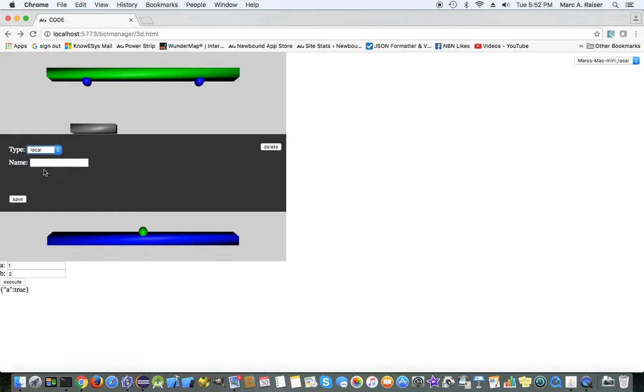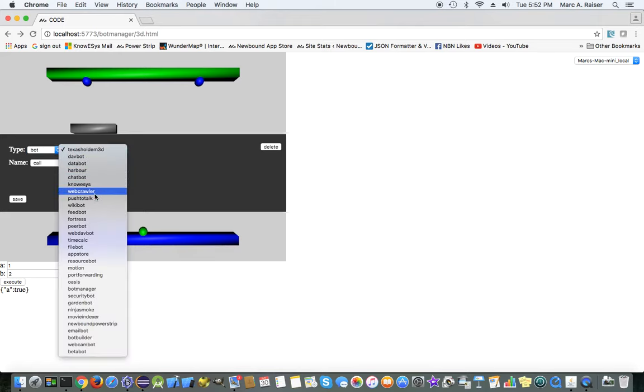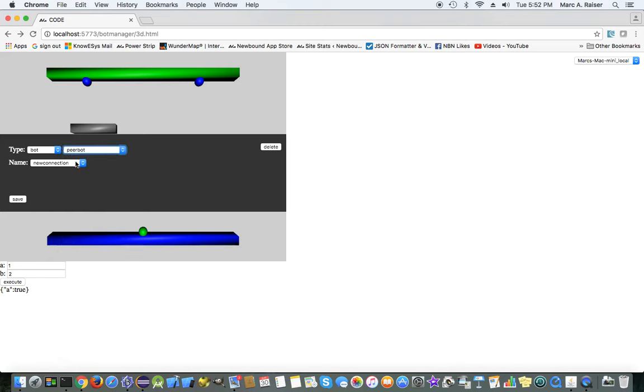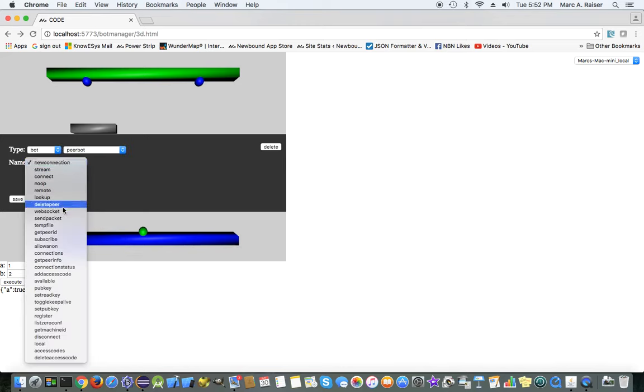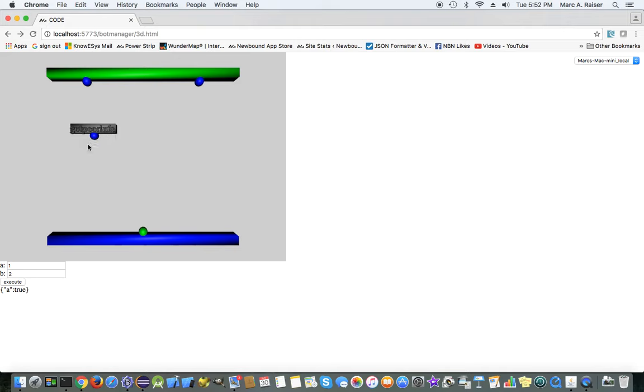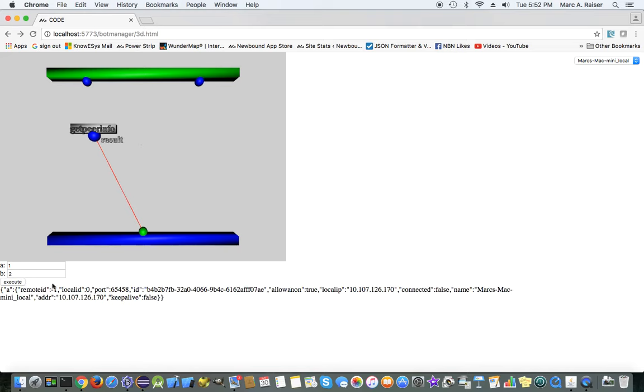In any case, this scripting language is designed to work in conjunction with the Newbound network and the Newbound PowerStrip software. And so there is an entire API of apps that are installed with the Newbound network that we have at our disposal in terms of providing commands that we can call. So for example here, if we do a get peer info command on our peerbot and pass that value to our output, we get a structured object with a number of different attributes.